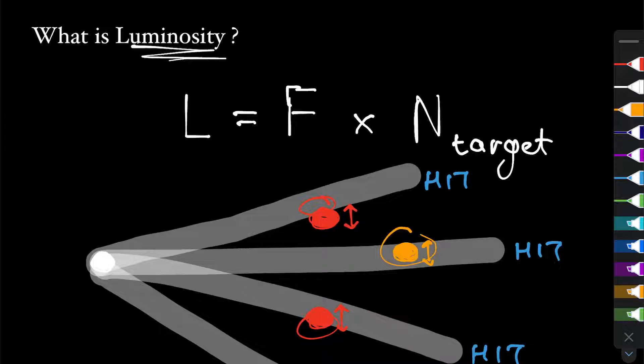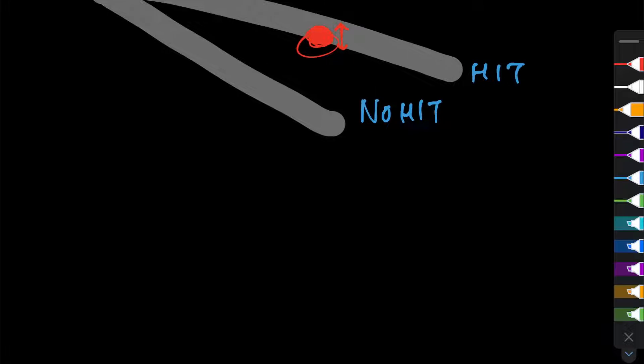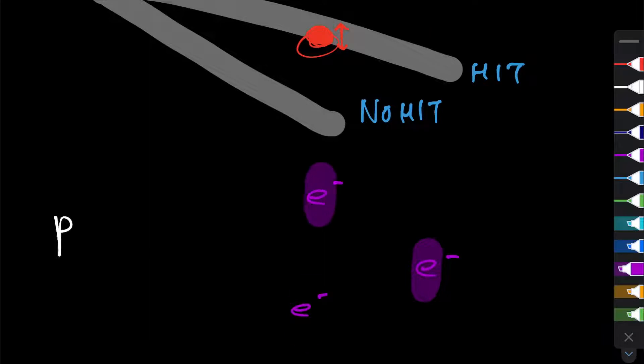Now if we scale this down to the quantum mechanical level or the level of particles and subatomic particles, it's the same general idea. Say we have an incoming proton and there's a bunch of electrons, let's say there's this cloud of electrons that we're trying to hit. The thing about particles at these length scales is they're not exactly hard balls that are spherical, have a defined discrete boundary. Instead, they're rather fuzzy probability clouds where the purple denotes where you're pretty likely to find one.